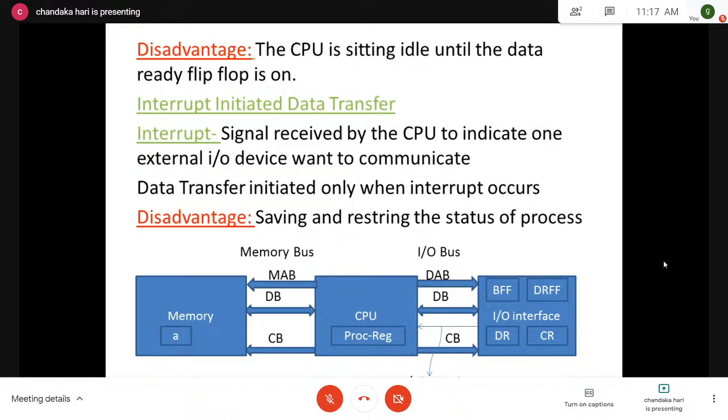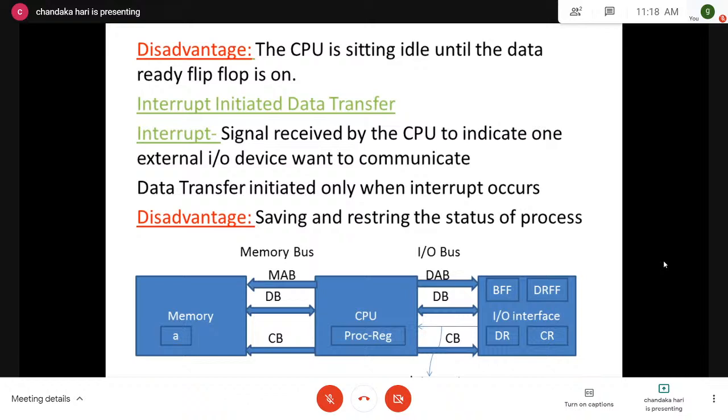Before switching from the current process to the old stopped process, it has to save the status of the current process, where it has been stopped, somewhere in the stack, and CPU control has to be switched to the old one. After switching, the data is taken from the data register through the device data bus and stored in internal registers of the CPU. After that, the CPU specifies the address of A on the address bus, the data is placed on the data bus, and through the control bus it initiates write. Then the data value is written in memory.